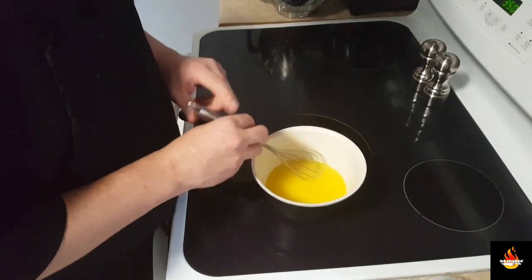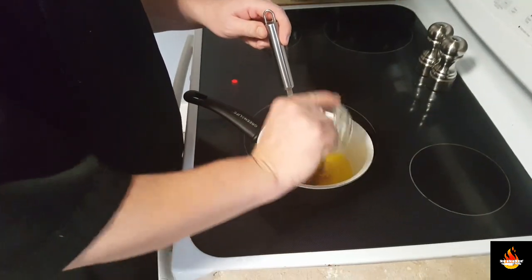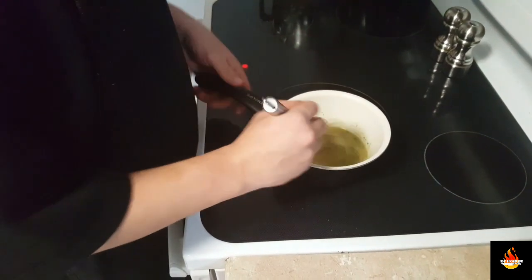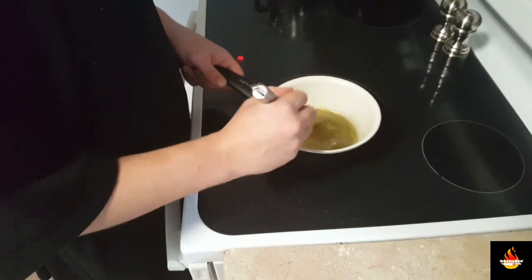Our butter is perfectly melted. Now in with the garlic. Now we don't want to saute this stuff up. We just want to infuse the butter with the flavoring. We're going to cook it on low about 2 minutes. Then we're going to set it aside to cool.